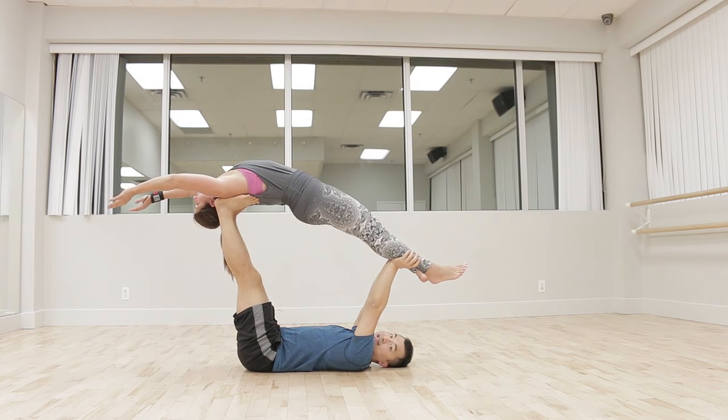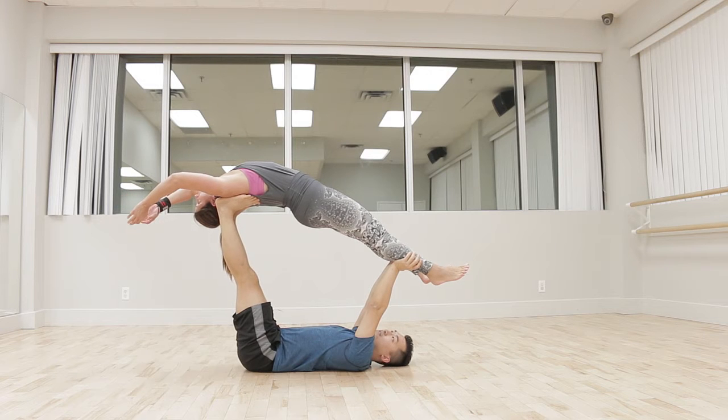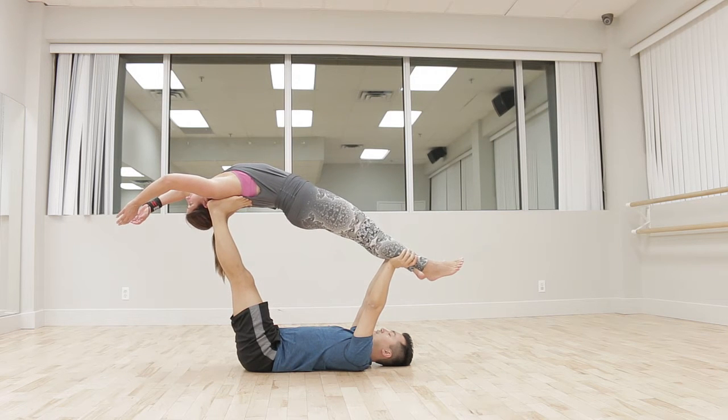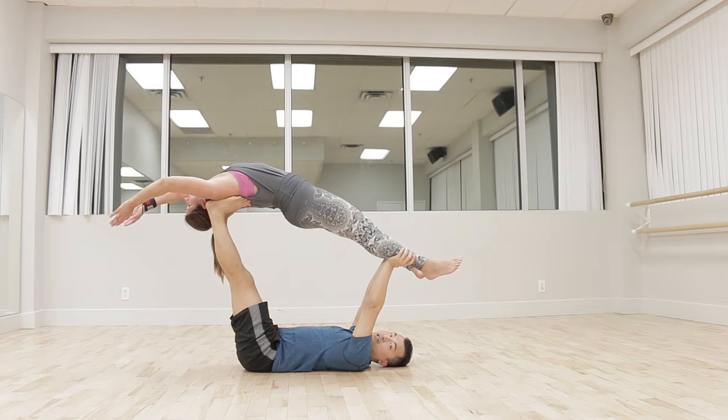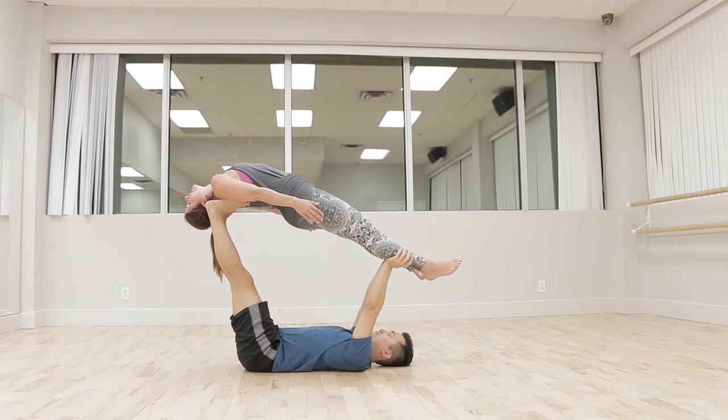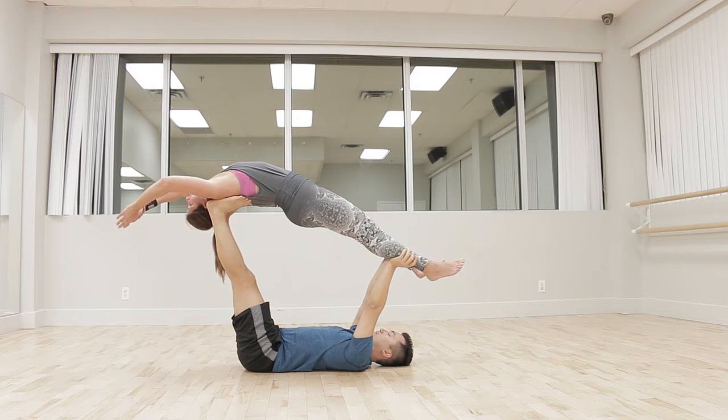So notice my legs and my arms are not in the typical 90-degree position. My wrists are just above my shoulders and my ankles are just below my hips. So for Anita, she's taking her arms overhead. If that feels too much, you can take her arms off to the sides. That will give you less of a back bend. But since she can handle it, she's going to extend her arms forward.